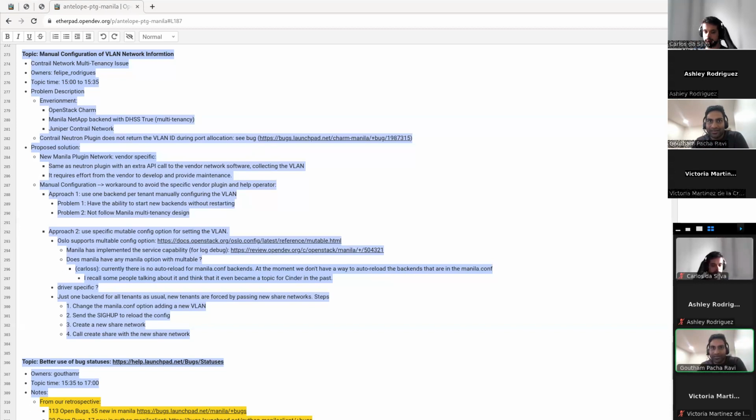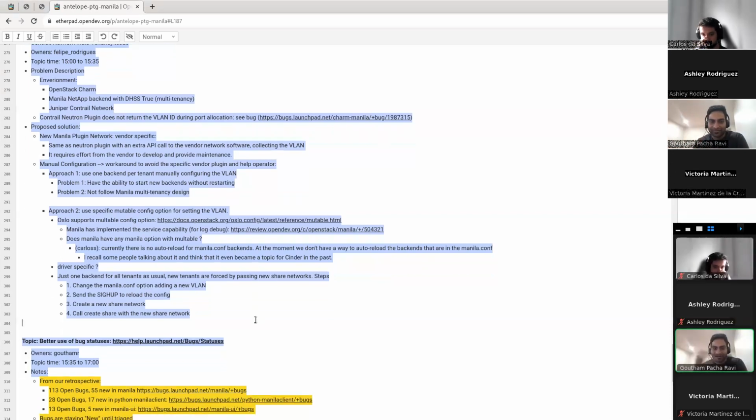It feels very manual that an operator is forced to do this. It makes more sense that if there is something that Juniper needs, we can send it up through Neutron and not talk directly to the Juniper GUI. It makes things a whole lot easier and automatic, right? You just configure it one time and boom, you're done. It could be something like, hey, here's a bunch of VLANs that we know about that are free. Start allocating them for the networks that are coming into Manila.